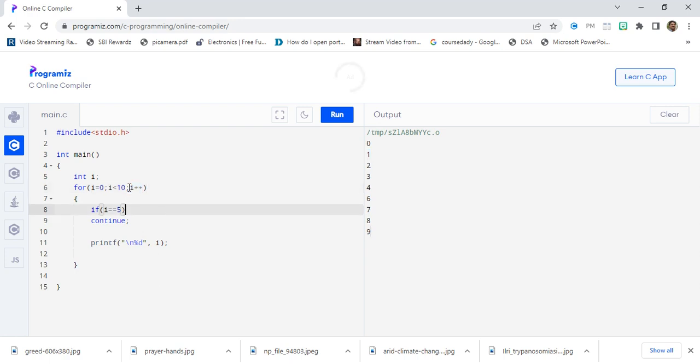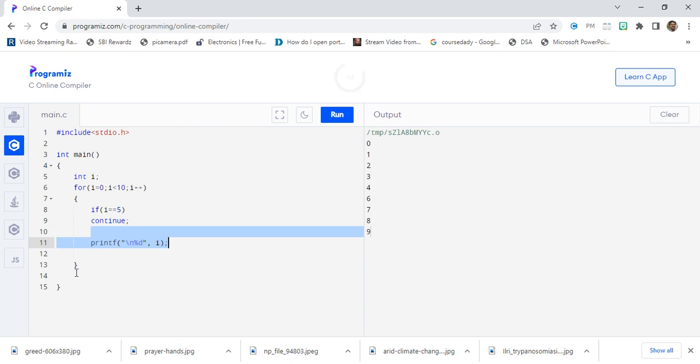But at I value equal to 5, 5 less than 10, the condition is true, and it enters into the for block, and it is going to execute this statement also. Why? Because 5 is equal to 5. This is true. When this is true, it is going to execute the continue statement. And continue statement executes in such a way that it is going to end the present iteration. So whatever statements that we have after this continue will not be executed. So it will simply come out of this for loop, and it will not break permanently. It will break for the present iteration.